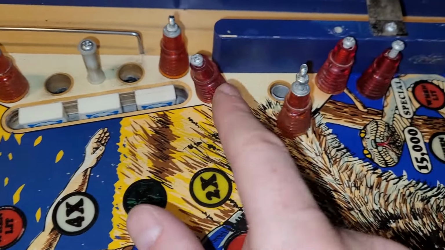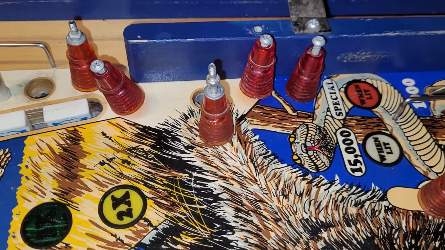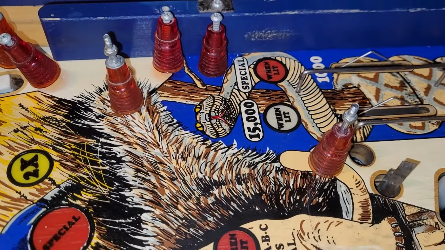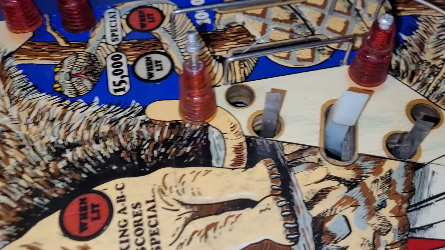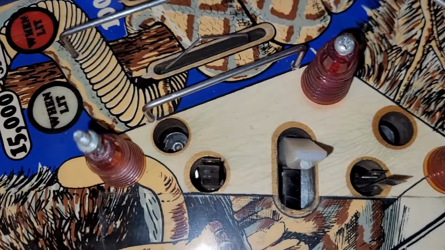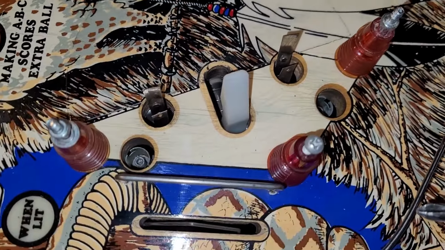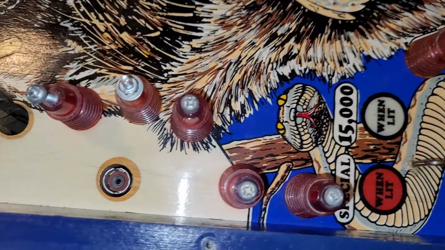I started with this post. I just removed all the posts and just kind of gently set them back in, because I'm going to remove them all and give them a good cleaning. But look how nice that turned out. Wood is white again. And here, same thing. Here.